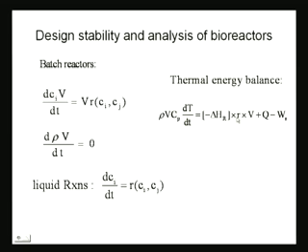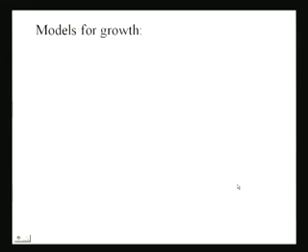R being the reaction rate for the rate of culture, V is again the volume, Q is any kind of heat source or sink that could be there in the reactor apart from what's happening in the reaction. So apart from the heat of reaction, if there is any other kind of heat source or sink inside the reactor, Q is that, and W is the work done by the reactor. This is a basic thermodynamics model, I am sure all of you are aware of. So now the reaction rate.